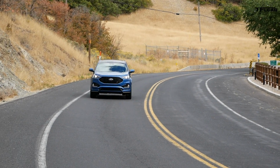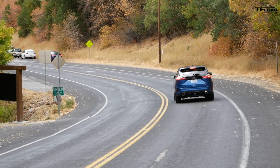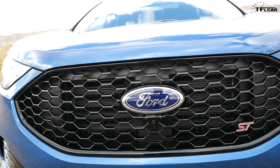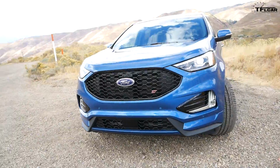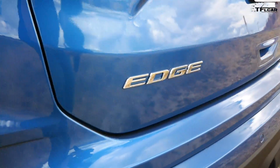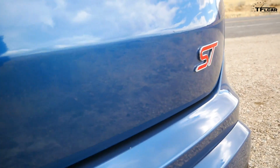All right, Tom, we're sitting in the new Ford Edge ST, which replaces the outgoing Ford Edge Sport. You said there are 4 things to define an ST. What are those? Well, first and foremost, it's the engine performance. Yep. And the sporty suspension. How have you changed that? Well, we've done a number of things to suspension. We've taken the front springs, we've increased the stiffness by around 10%. Taken the rear springs, increased its stiffness around 20%. We've taken the stay bars, we've gone from a hollow to a solid stay bar.